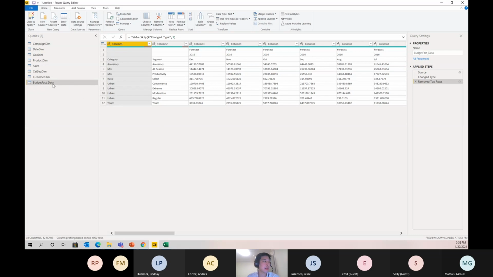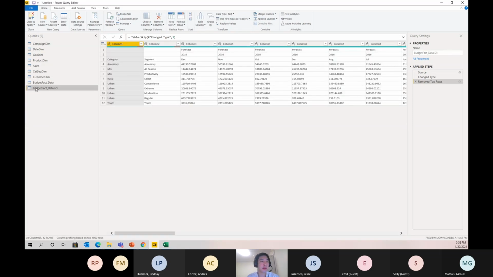And then let's duplicate that query. We're going to right click, click duplicate. We're going to call that budget fact. In this case, on top of the removed top 3 rows, now we're just going to keep the top 3 rows.